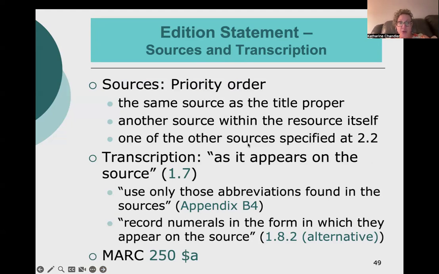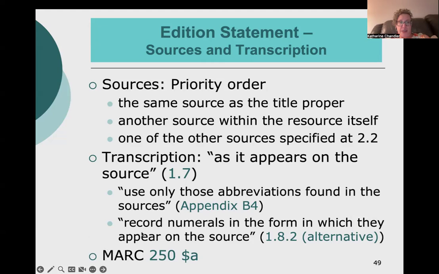Sources, priority order: the same source as the title proper, another source within the resource itself, one of the other sources specified at 2.2. Transcription as it appears on the source, 1.7. Use only those abbreviations found in the sources, Appendix B4. Record numerals in the form in which they appear on the source, 1.8.2 alternative.